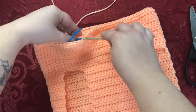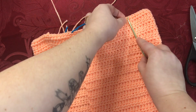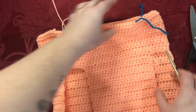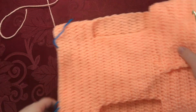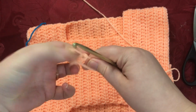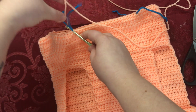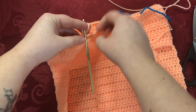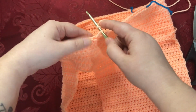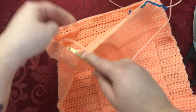Put the stitch mark in. And again with the other side. And put the other stitch mark in. So we have this. We are going to take our yarn again, make a slip knot, insert our hook into one of the stitch markers and pull the slip knot through, chain 1, and then we are going to half double crochet into each stitch all the way around to the other stitch marker.